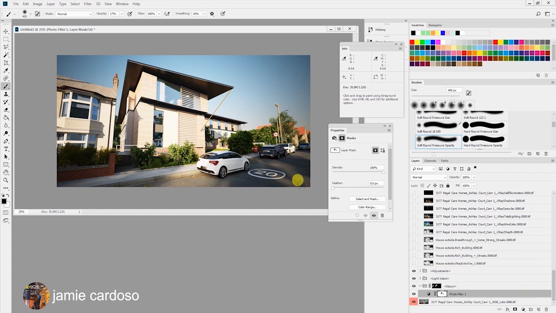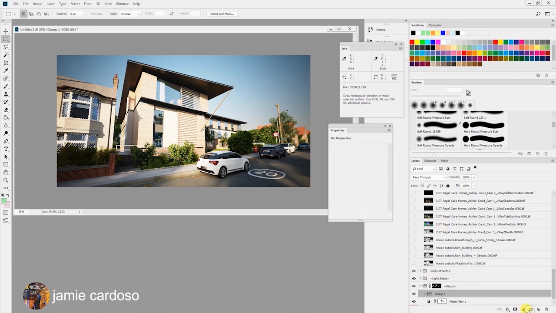So what we're going to do, we're going to hold down the control key and select on the glass. The glass selection is now enabled. We go into the selection tool, hold down the Alt key, see the minus there, so we're deselecting the areas that you don't want to be selected, so it's only that. And we're going to add a subfolder there and create a new layer mask while the selection was on. Let's rename this new subfolder as reflection.